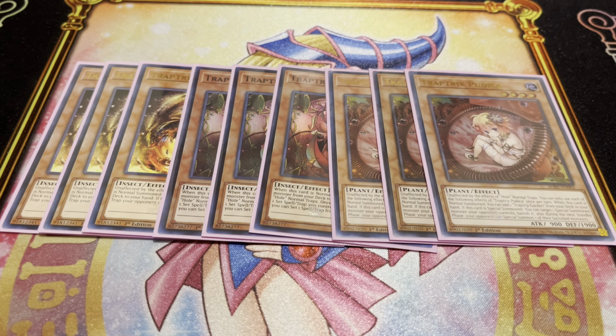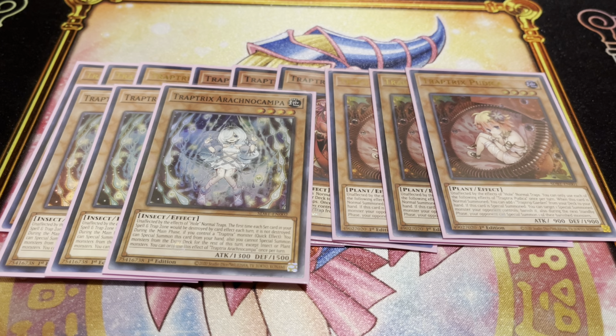So yeah. Moving on, 3 copies of Traptrix Arachnid Campa. This is basically a searchable version of Lord of the Heavenly Prison. If you control a Traptrix monster, you can special summon this card from your hand, but it does lock you into Insect and Plant monsters from your Extra Deck for the rest of the turn, which is no problem because that's kind of what we play anyway. While this card is face up, the first time your spell and trap cards would be destroyed, they are not destroyed. So yeah, pretty good, and this recycles each turn.